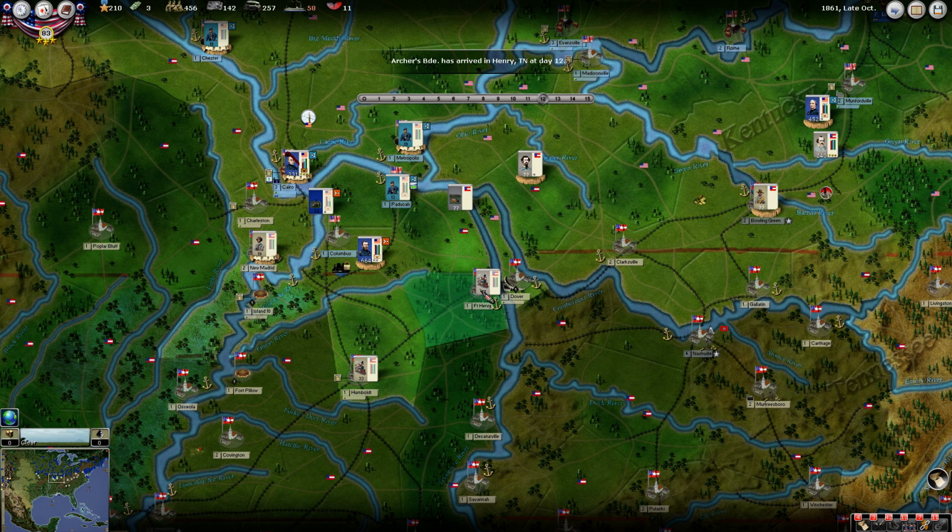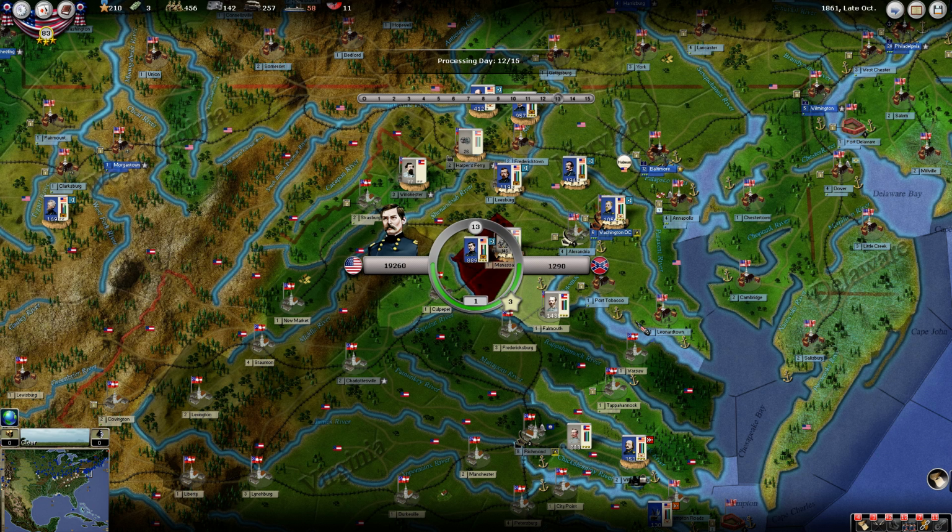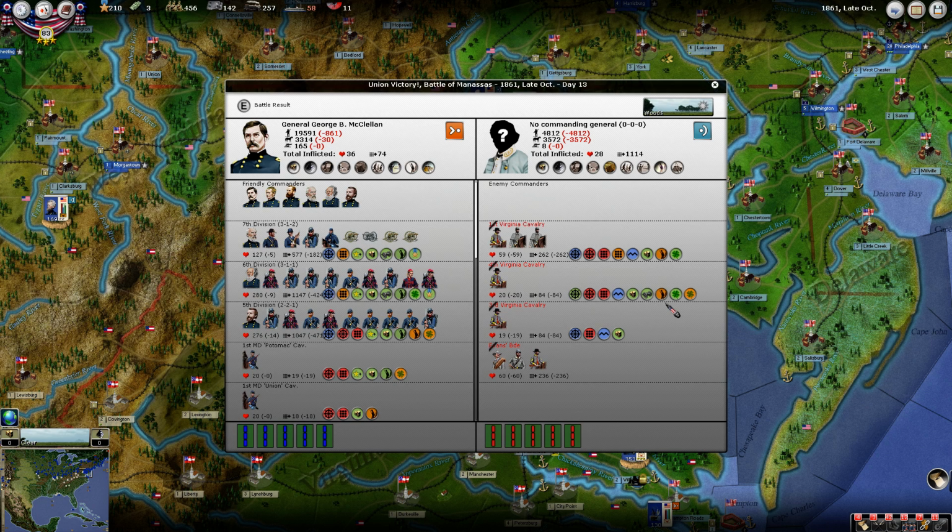Archer's brigade has arrived in Henry, so they're starting to do a little bit of a build up here, and these are important because these will. Okay, so hey, McClellan actually attacked. McClellan, we inflicted 36 damage, took 28 in return. We lost under 1,000. They lost quite a bit. They lost their entire force. We wiped them out. We captured 14 war supply. We didn't have anybody routed. We captured 3,400 troops. That kind of evens the slate a little bit. That's great.